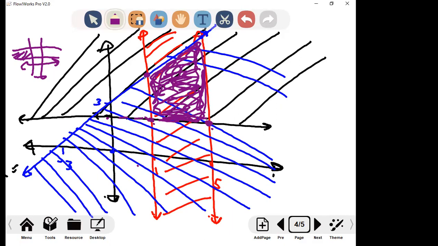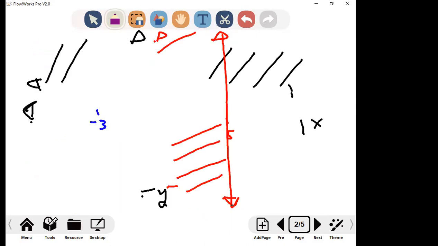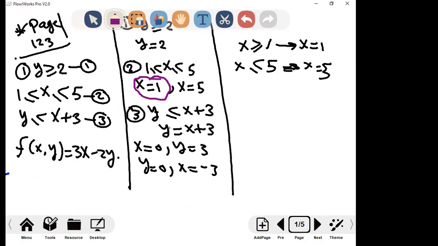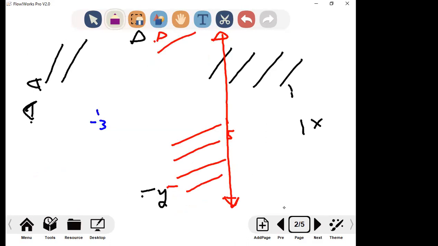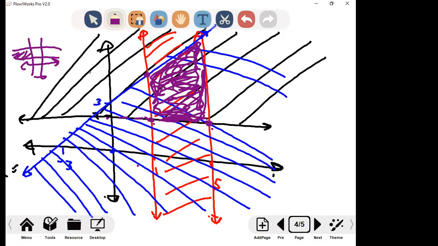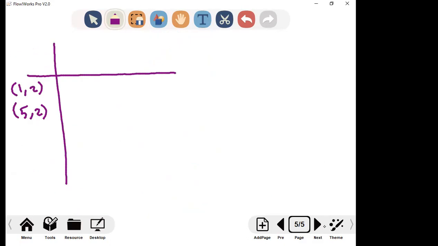Who doesn't know how I got this one? This line is for what? This line is for X equal 1 and this is the blue line. Right? But if X equal 1, put X as 1 here. Y will be what? 4. So the point is what? 1 and 4. So the third point is what? 1 and 4. Still what?